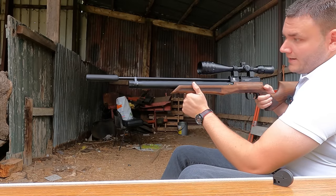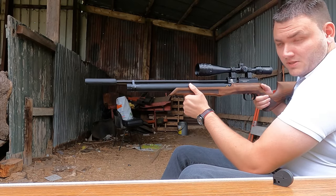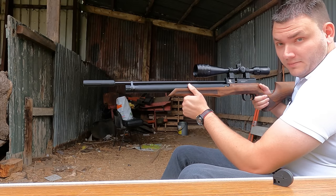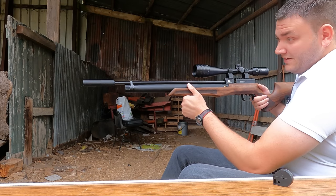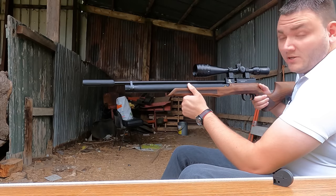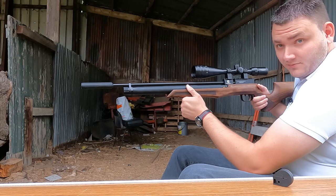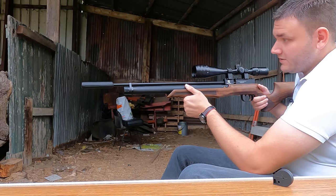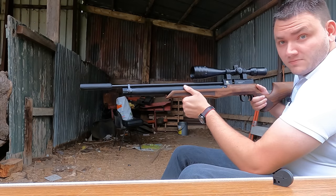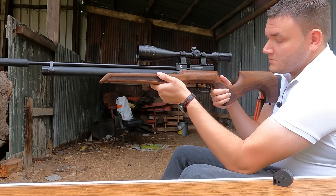You have got the barrel band there, which I understand they're a little bit of a Marmite thing. Some hate them, some love them. I personally quite like them. I like my barrel secure. And to be fair, the difference between an actual restrained, we'll call it, barrel and a free floating one in sub 12, in my testing at least, of course yours may vary, I've never really noticed the difference, to be brutally honest, at least not at the ranges that we shoot at anyway. But let's move on to the other bits.